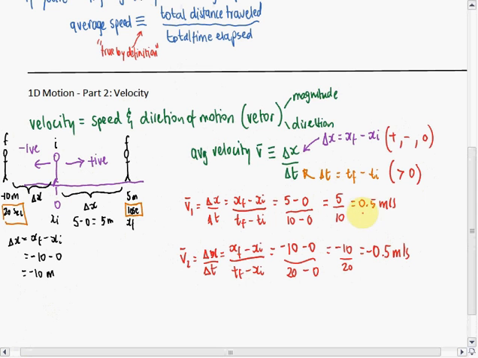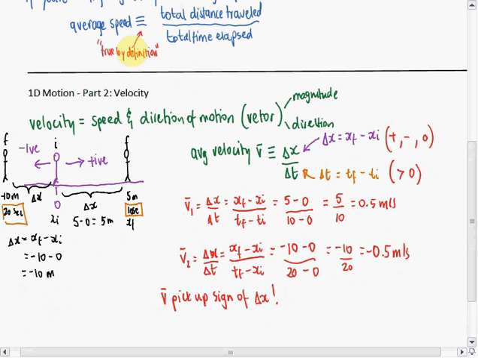Okay, so you'll agree with me that moving to the right, I moved with 0.5 meters per second. Moving to the left, I moved with 0.5 meters per second. Just because it's a negative 0.5 doesn't mean it's smaller, doesn't mean it's decreasing. The sign that is associated with it just gives me the direction in which I tend to move. An important factor that comes out of it is the fact that average velocity tends to pick up the sign of the change in position, the delta x. So we said if delta x is positive, negative, or 0, average velocity will be positive, negative, or 0. Okay.